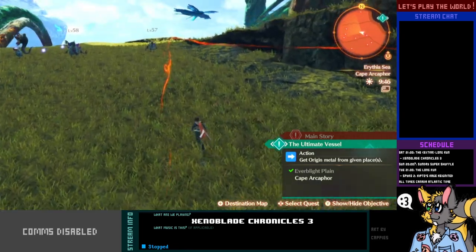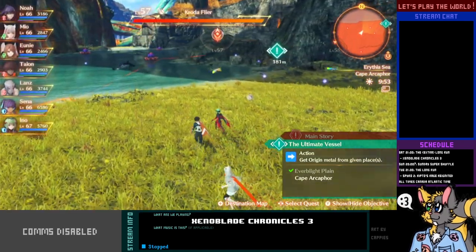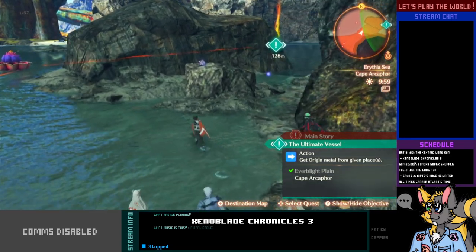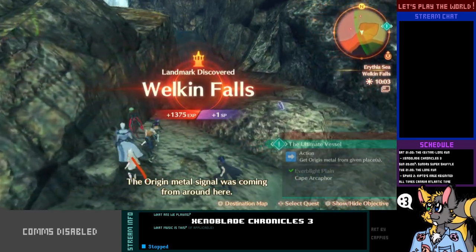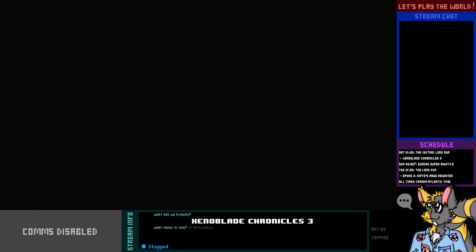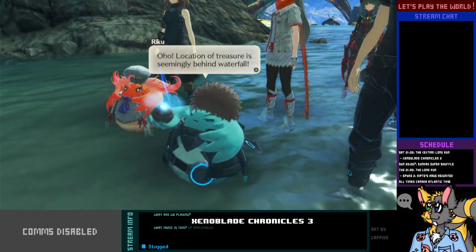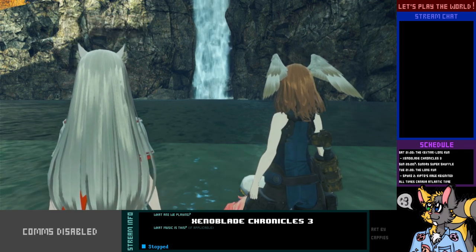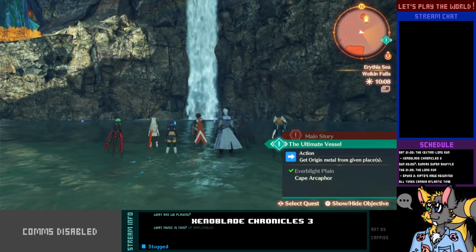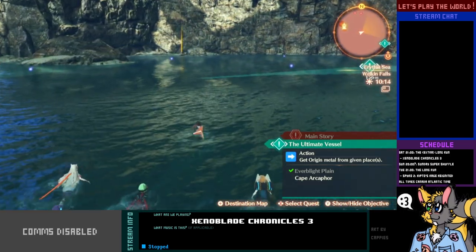Whereupon I will have plenty of time to just do all of these little side quests and just kind of chill. Be the completionist I want to be. Get my probably 300 hours out of this game. Alright, where to start? Behind waterfall, you say? Is it that unexpected? There's something shining over there. It looks like a container, so I want to get that first.